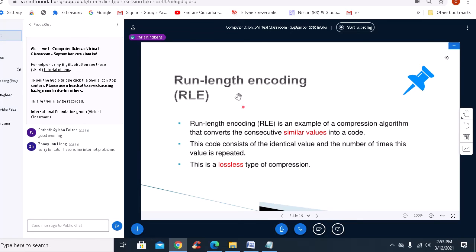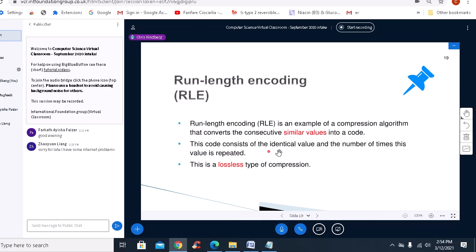So we're moving on a little bit. We want to look at run length encoding, otherwise known as RLE. It's an example of a compression algorithm that converts consecutive similar values into a code.